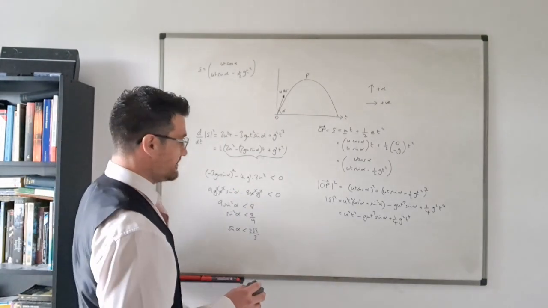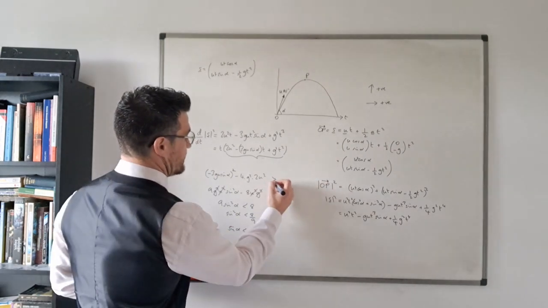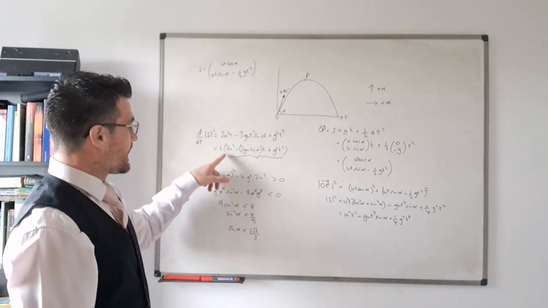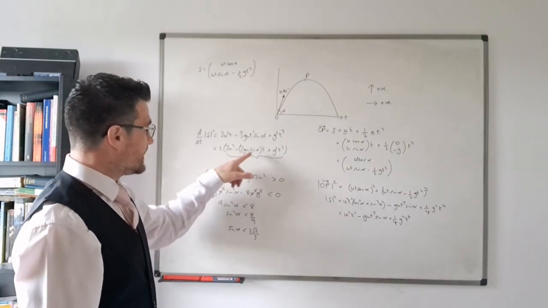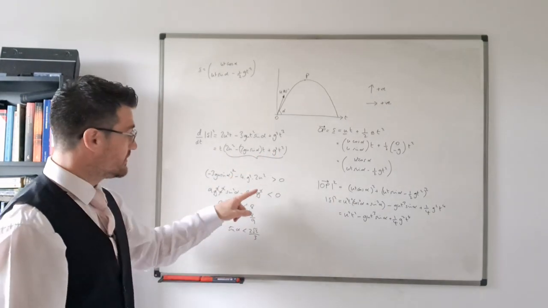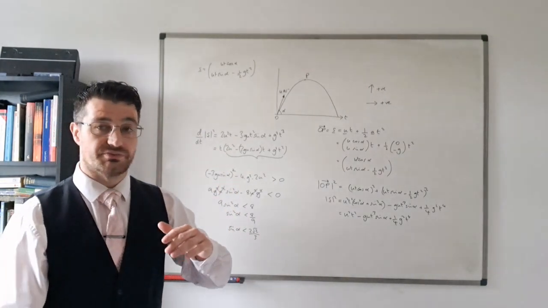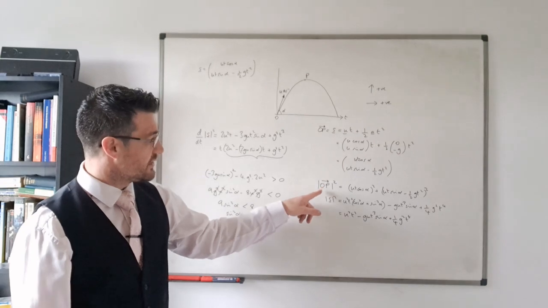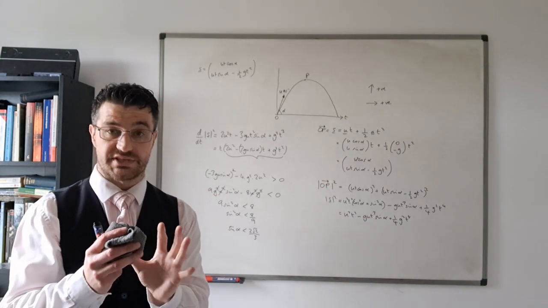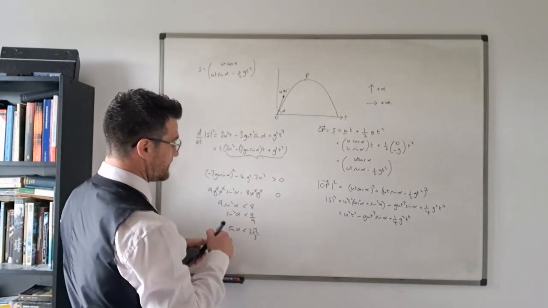Because if I just set this greater than 0, that means that if this is a positive quadratic, then it will have two real roots. So therefore, it must become negative at some point. So that means that the gradient function will be negative, and therefore the distance OP will be decreasing for some values of t. So all I've got to do is just change these inequality symbols around.